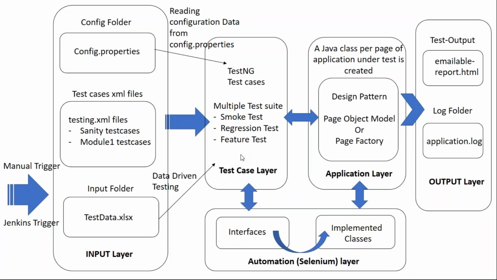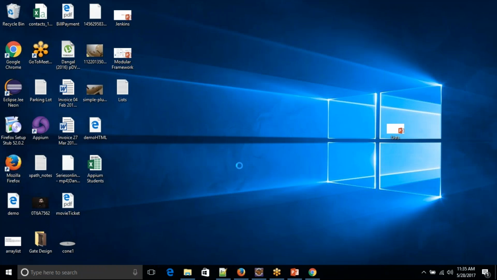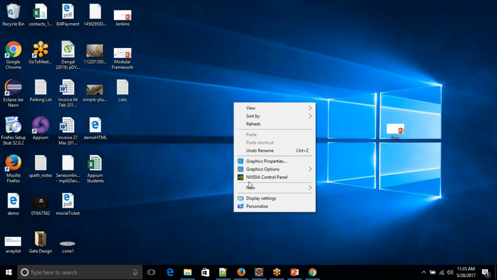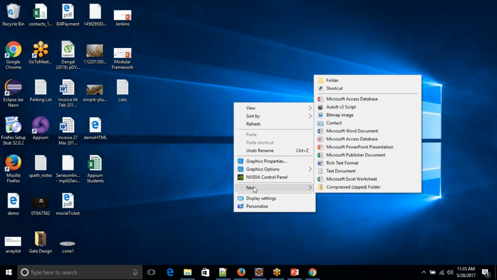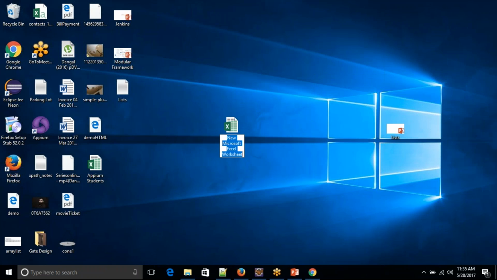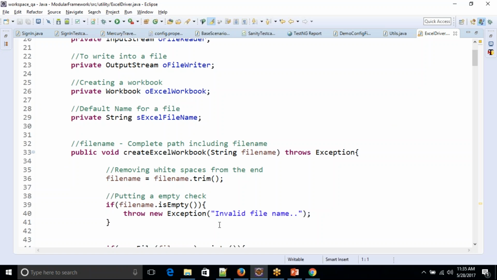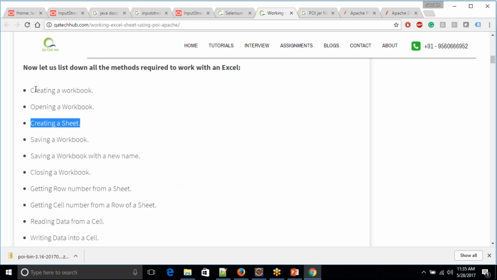Here when I'm creating an Excel sheet, I'll do right click, then new, and then Microsoft Excel, right? Then I give it a name. Say for example, I'm giving it test data. So I just created a workbook. So this is what I'm going to do in first method, just creating a workbook with some name.